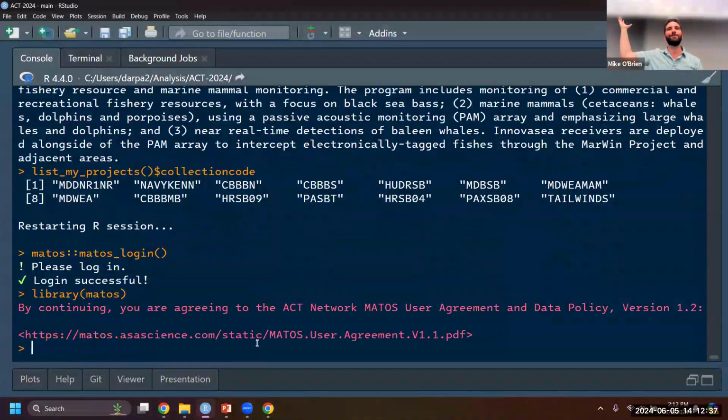You can even see this little doodad: by using this, you were implicitly agreeing to our agreement. This is not enforceable, I'm not a lawyer. But it's a nice little reminder, hey, by going through here, please remember where you're coming from. If you are looking at other people's detections and receivers, be conscientious, use your but-for rule as you're going through, and visit the data policy 1.2, which is at the 1.1 URL.